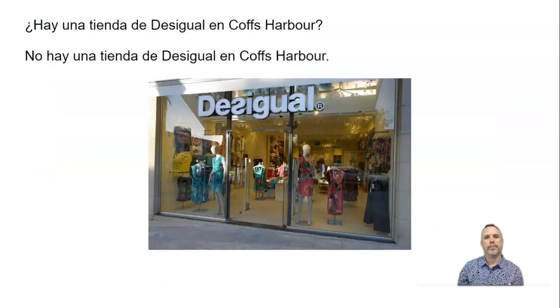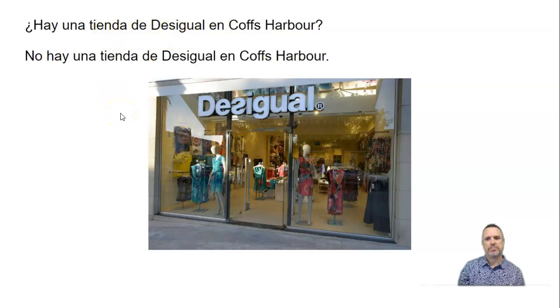All right, we've got one more. This particular Desigual is a fashion brand. It's quite famous in Spain and actually other European countries. My sister loves Desigual clothes. I used to buy her stuff regularly for her birthday when I lived there, and she thought I was awesome. So this thing here, the photo there, is una tienda de Desigual.